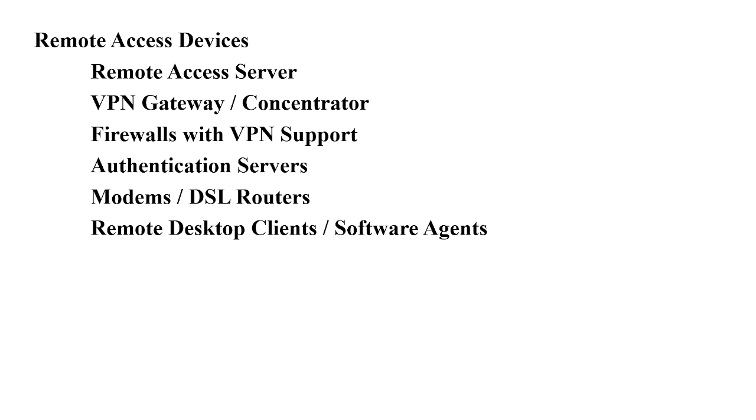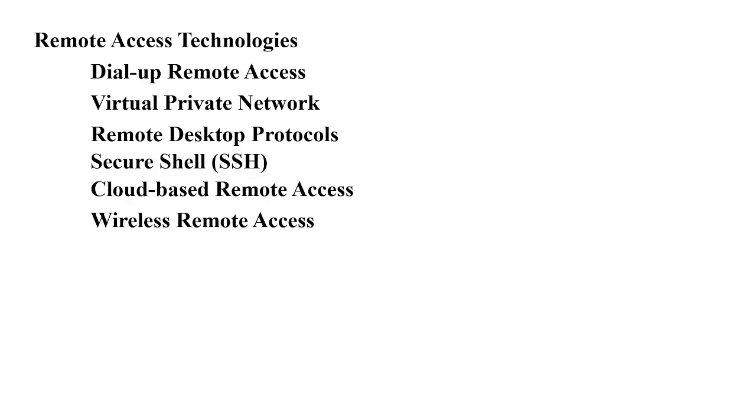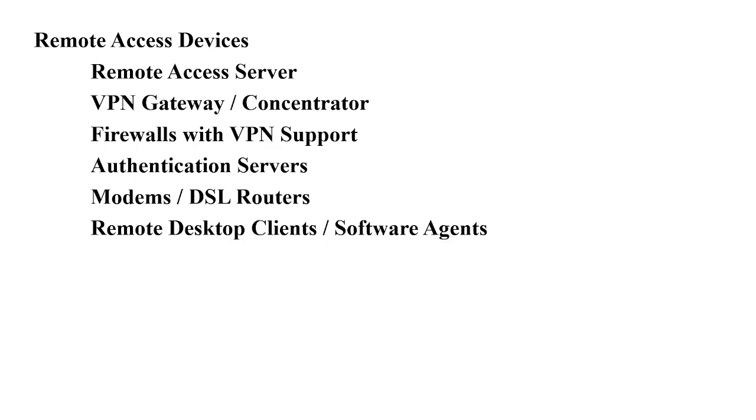First and foremost, we have gone across the remote access technology, that is the method, how we are going to make it happen, the operation. And the second one, remote access devices, are the hardware or software components which help to do it. I hope you have understood the concepts related to remote access technologies and remote access devices.